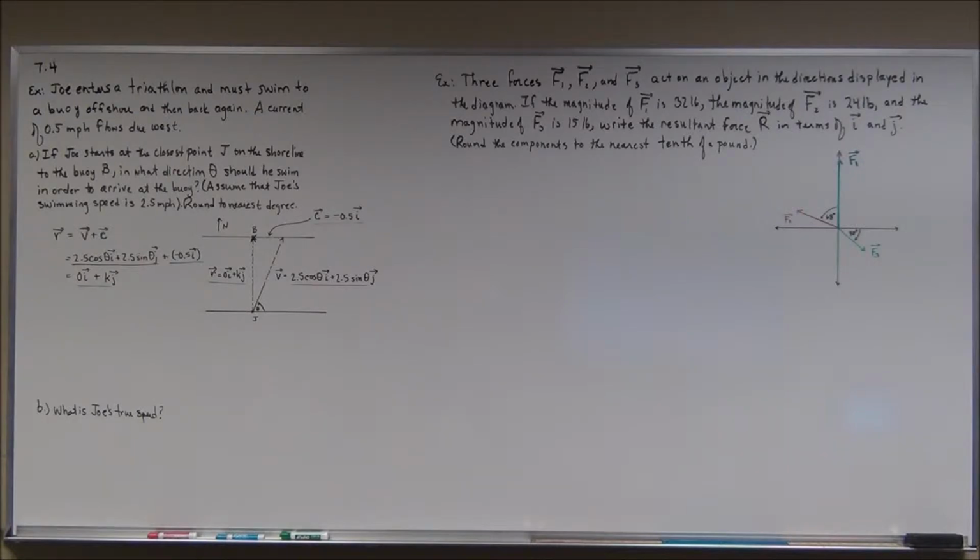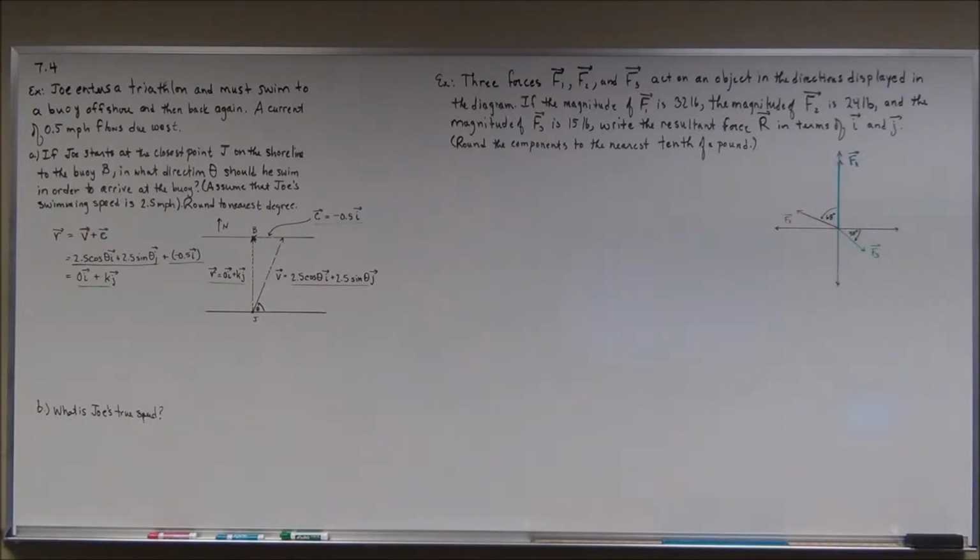Now, in the last video, we did one quick example where we had an airplane and we had wind, and we added the two vectors together to find out the resultant of what was happening to the airplane with the wind affecting it. In this case, we've got something similar. We've got a person swimming from one shore to another shore through a river or some small lake, and we have probably some kind of a river, because we have a current that's affecting the swimmer, and we want to make sure that the swimmer is going to get to the point that is part of the race.